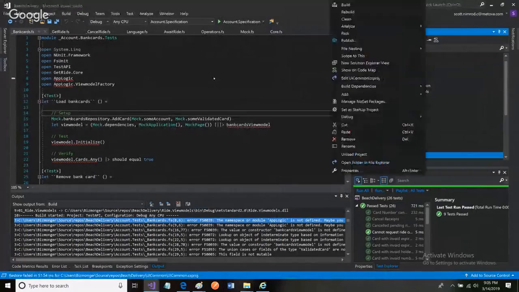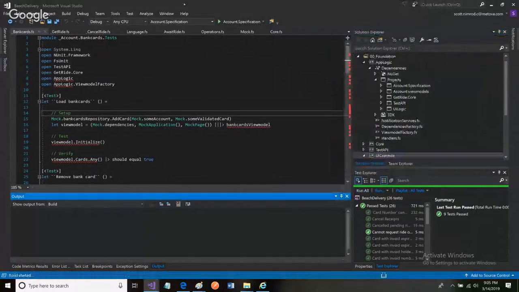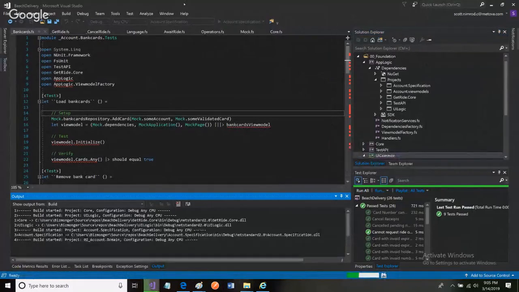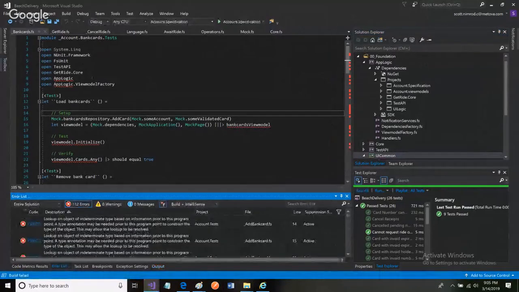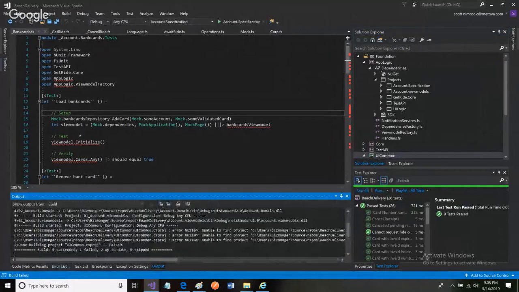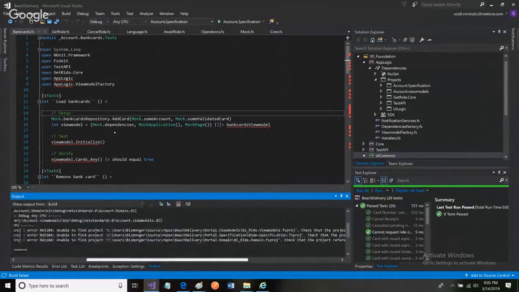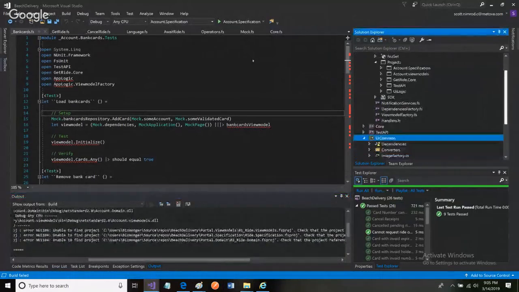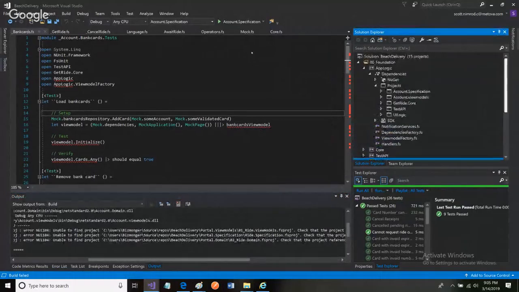UI common's in here. Will that build by itself? No, it won't, because UI common relies on a ride.view model. Yeah, so I'll look at UI common later.